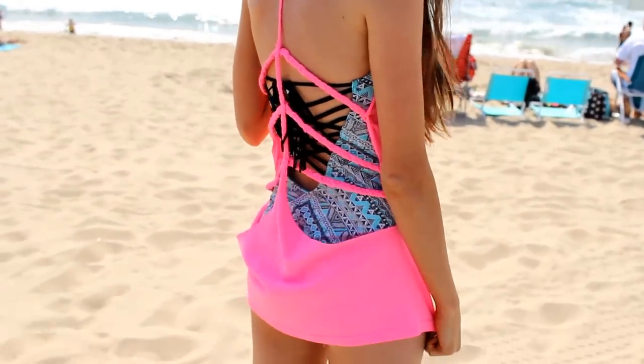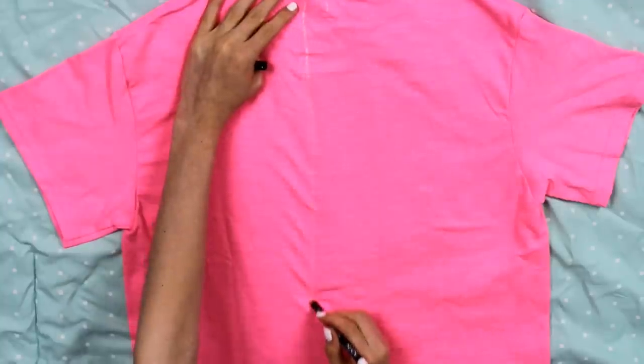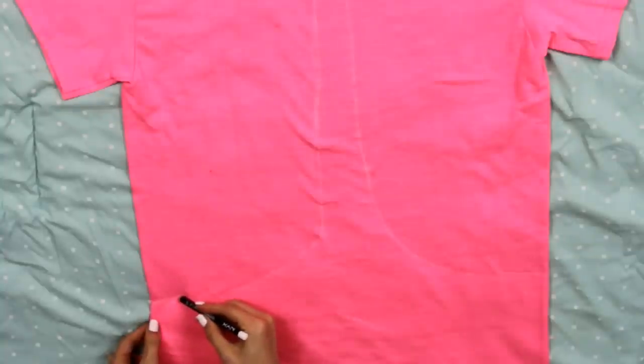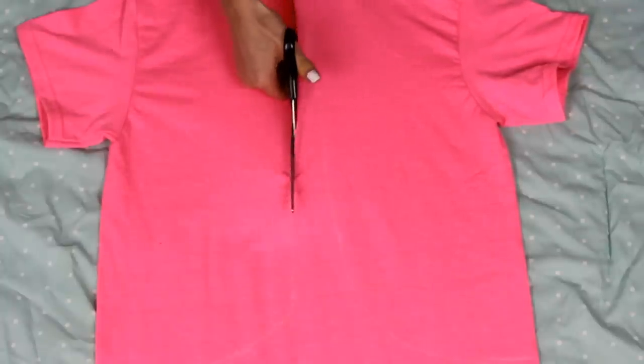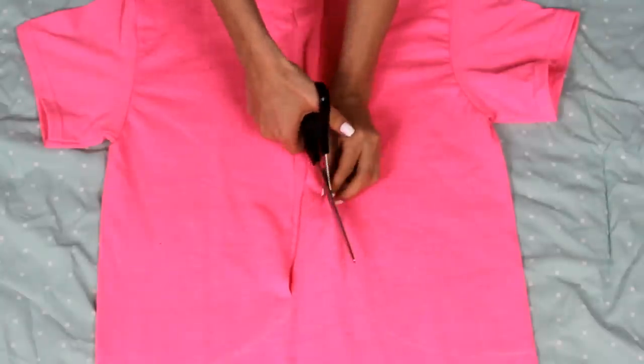For this last DIY, you will need the same basic things — just a t-shirt that's a little too big for you, some scissors, and needle and thread. To start, turn your shirt over to the back and cut a very thin racerback, about two, maybe three inches wide. I'm not very good at eyeballing things so I'm just drawing it with an old white eyeliner that I don't really use. But if you're good at eyeing things, go right ahead and cut it — I'm just going to trace things out for my own peace of mind.